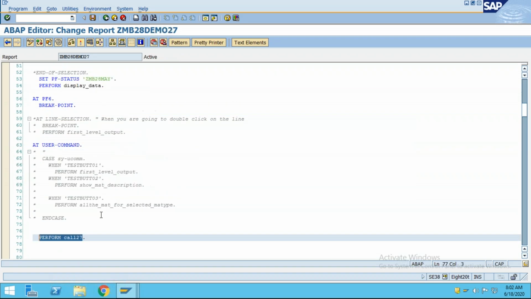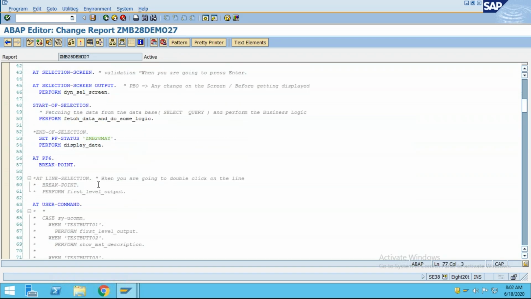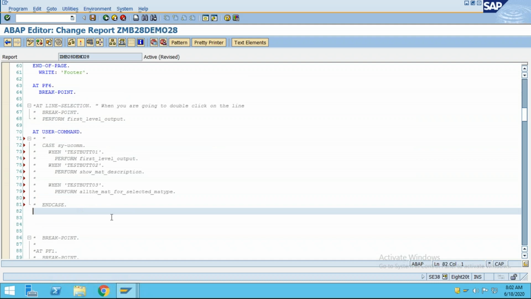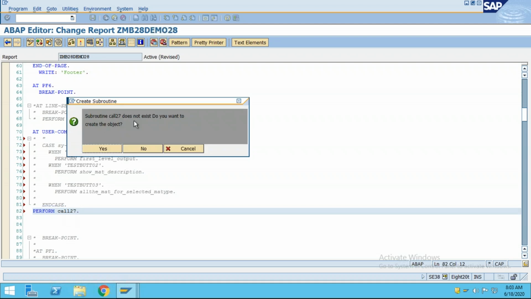Here I'm going to call this particular subroutine, perform call 27, but this call 27 is not defined in this Z demo 28th number program. If you double click, you can see it is telling it does not exist.